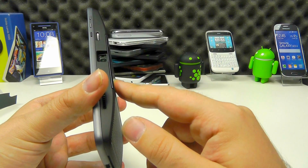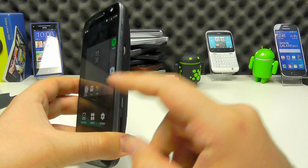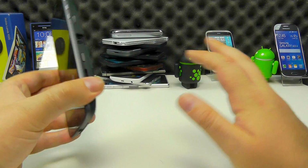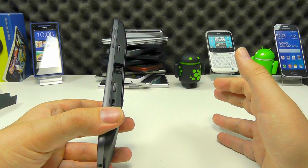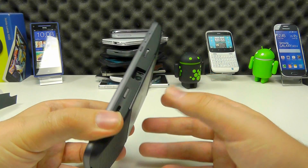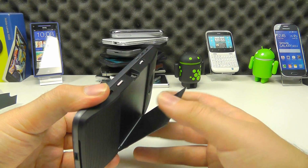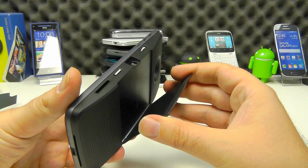Now, there's a 1000 milliamp hour battery in here. But once that runs down, it can take the power from the phone. I've done a little bit of testing. The 1000 milliamp hour battery in the projector will last you about 70 to 75 minutes. It's not super long, but it's fairly decent. And this thing isn't really designed to be sat back and watching a film with, although you could. It's more designed, I think, to be able to show off stuff you can do quickly. So for instance, short clips, YouTube, maybe a 20-minute show when you're commuting, something like that.